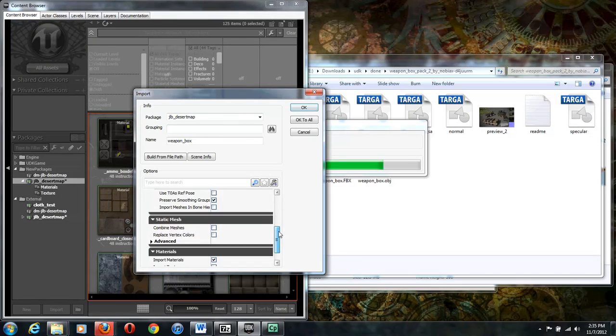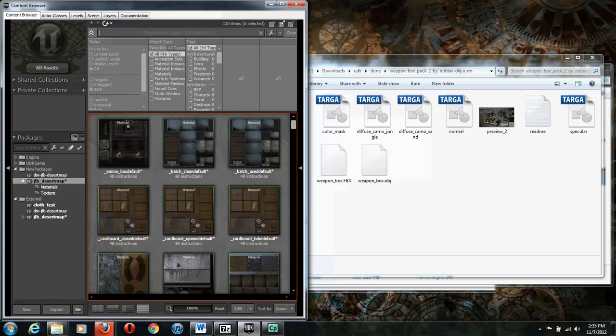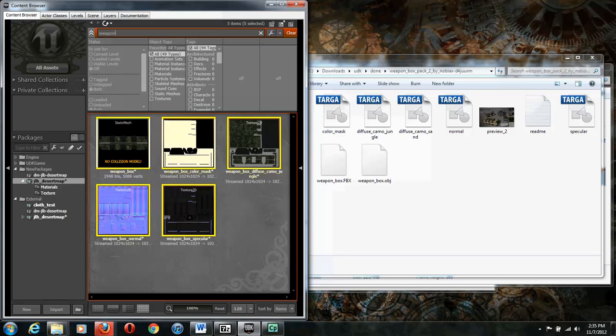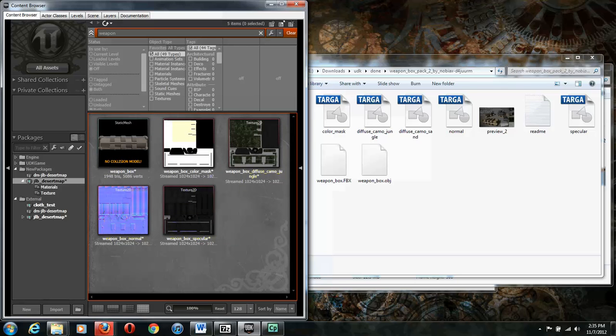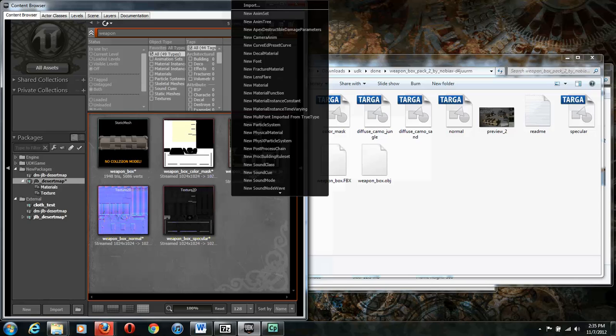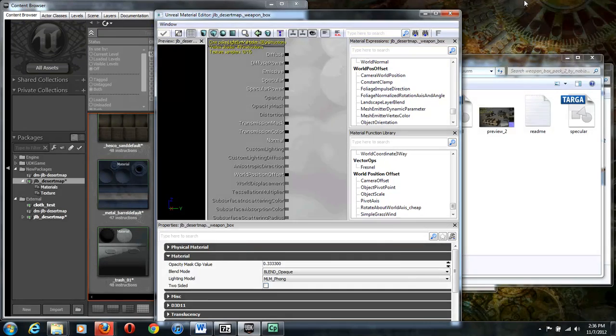And we're on the actual box itself, and we see that import materials is checked. So let's go to weapon, and we can see that we don't have a material. So what you do is you right click, new material, and we're going to do underscore weapon box. I like to do underscore beforehand because that's what UDK will bring it in as if it works. And also it helps to save all of your materials that are applied to static meshes in one area so you can quickly find them if you need to later. So we click OK, and we got our blank material.